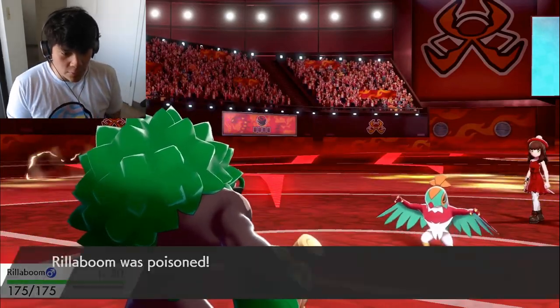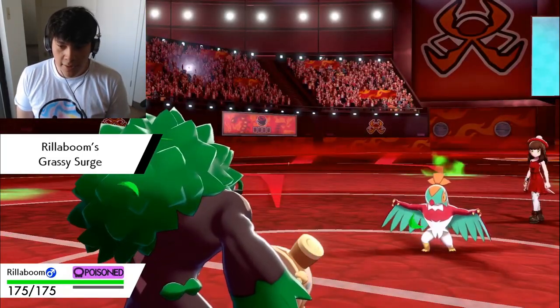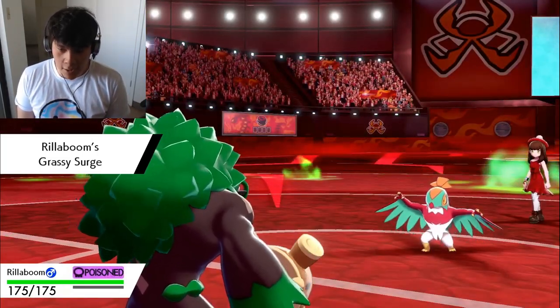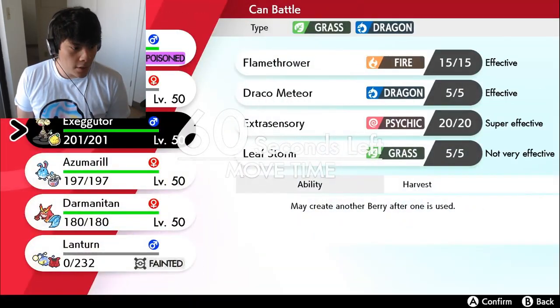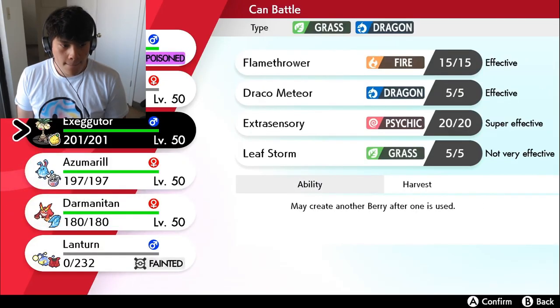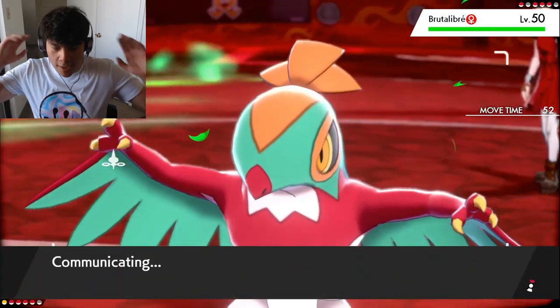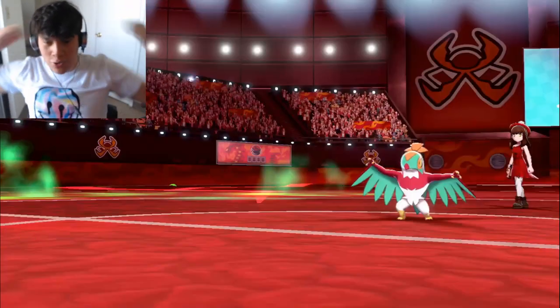Switch this terrain, because we do not want this. That gets rid of the electric seed on Hawlucha, which is good. And then, I think Azumarill is good. Yeah, we're gonna go Azumi! Azumi the Azumarill. If you guys watch Naruto, you know who I'm referencing.